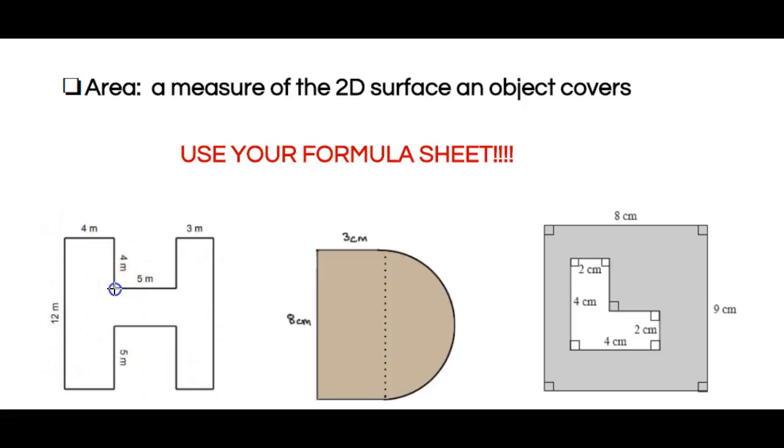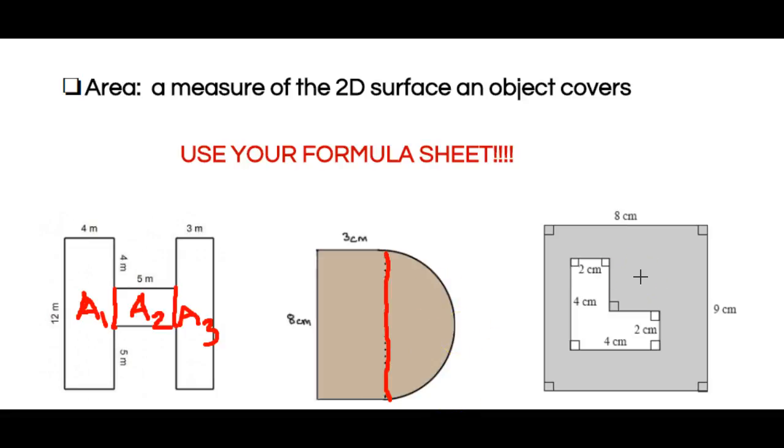So for instance, in this H, I might break it up into individual rectangles, and then find out the areas of the different spots, and at the end, just add them all together. So this might be area 1, and then area 2, and then area 3, and then the total area would be all of the areas added up together. Right? So notice in this case I have to find all the space in between. This second shape here, well, it looks like they've already sort of broken it up. So I'm going to have to use the formula for a rectangle and then use the area for a circle, but then find out what half of a circle would be.